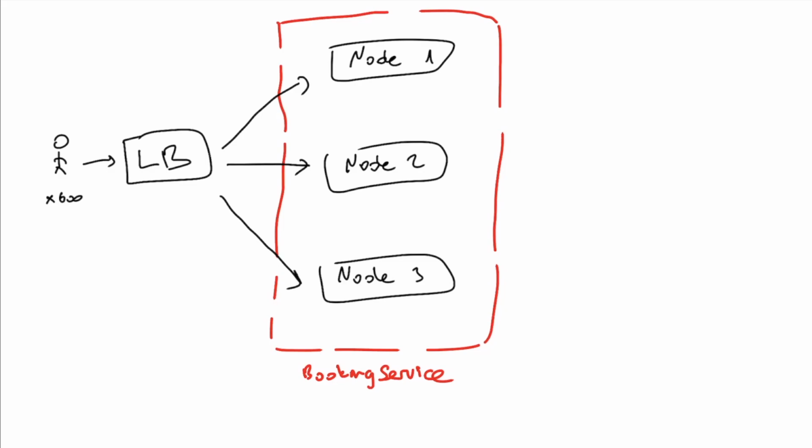So there are three main load balancing types. First one is client-side load balancing. So in this one, this load balancing logic is living on the client side. So client being this one here. So it knows all the instances of the booking service, like all these three nodes, and it kind of decides which one to call. So one common approach is having a library rendered by the booking service, something like booking service client.